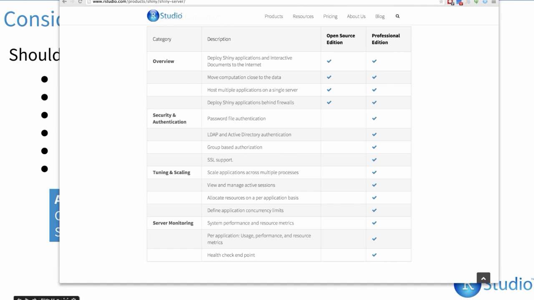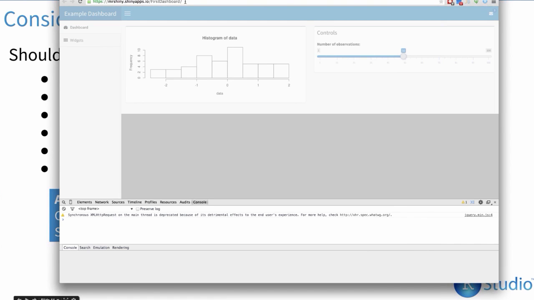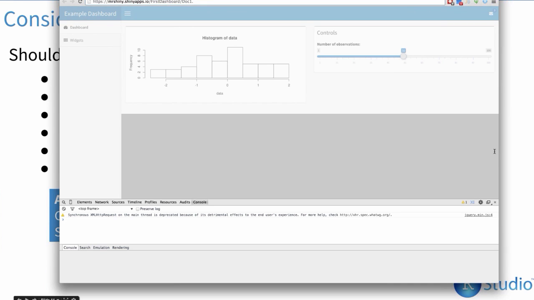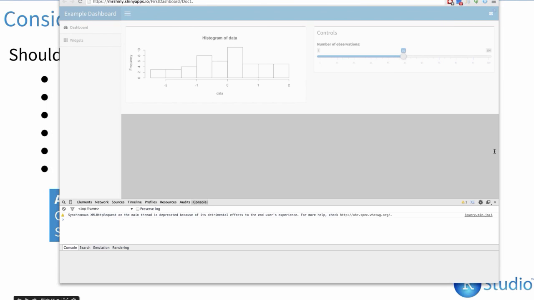go back to my example here. I have first dashboard, and then there would be app, let's say doc one. We don't enumerate the URLs for each document inside of the application. We'll probably look at enhancing that support later. But yes, it's entirely supported. You just have to make sure that you know the URLs, because we don't enumerate them if there are multiple markdown files inside of one app.